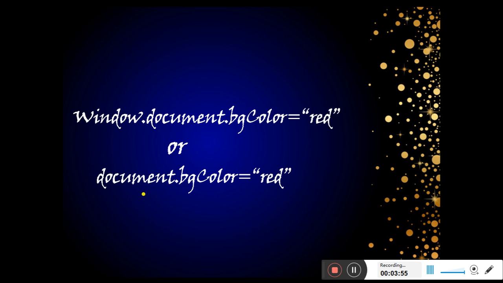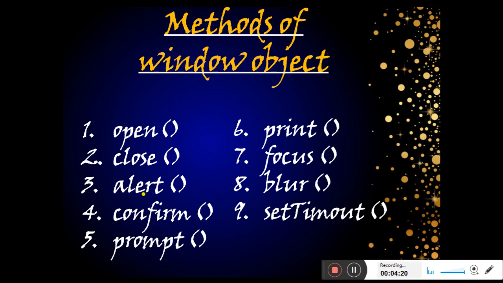It will change the background color of your document which is open in the window to red without mentioning the window object. So these are two examples of how to access the methods and properties of the document object or other child objects, by using the window object or by excluding the window object.